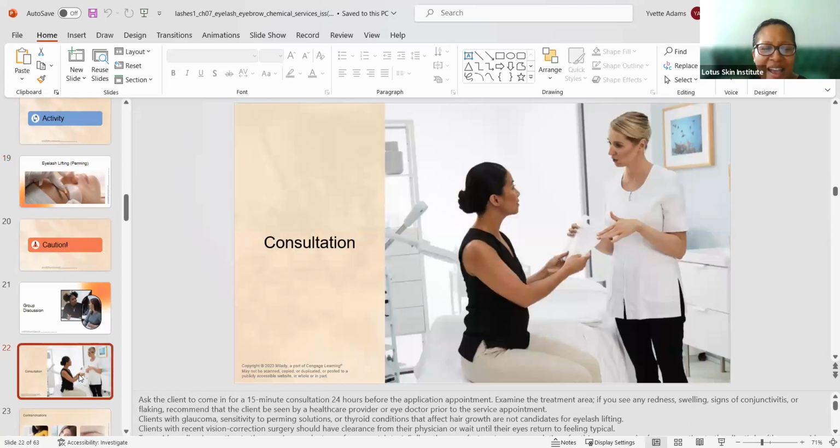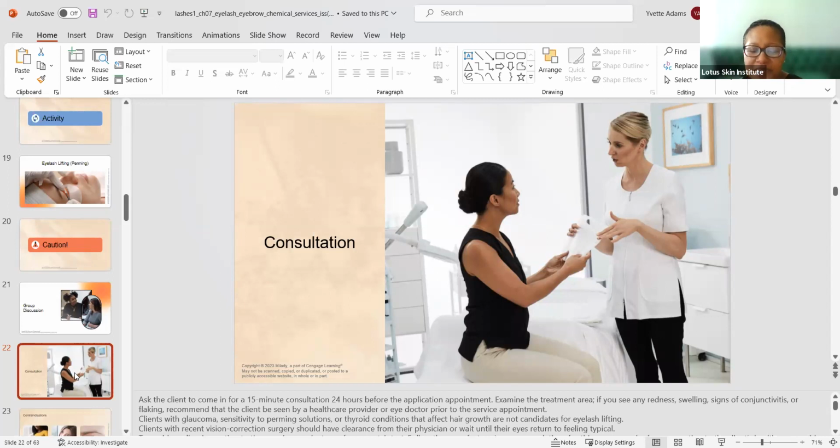That's too much. Okay, so ask the client to come in for a 15-minute consultation 24 hours before the appointment. I just don't see that happening in real life a lot in some of our walk-in joints, because it's a different business model. In this business model, I'm thinking you're in more of a high-end type of spa where you've had that appointment for a while and this is just part of the entire thing. But that's what they say.